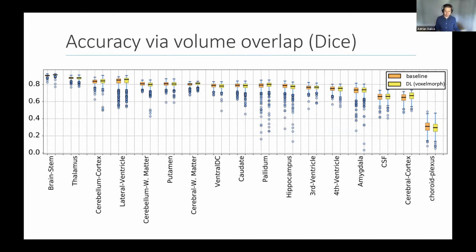They all kind of match up, right? Between the baseline in orange and the VoxelMorph in yellow. And so the conclusion was, okay, we can do as well as the classical models. That's encouraging, but we're much faster. So there's something to exploit there.